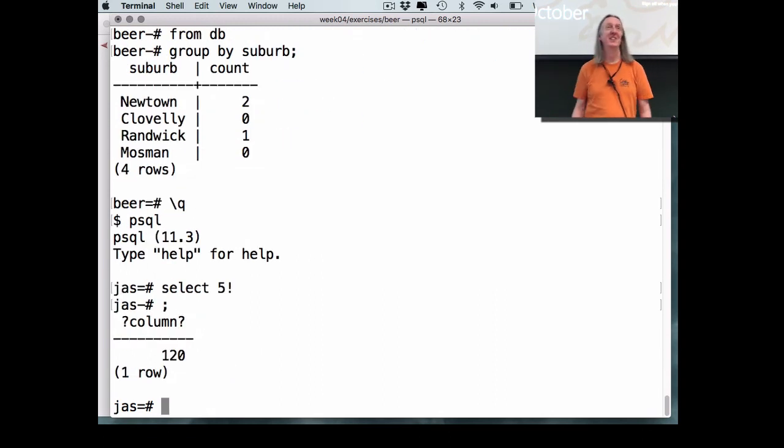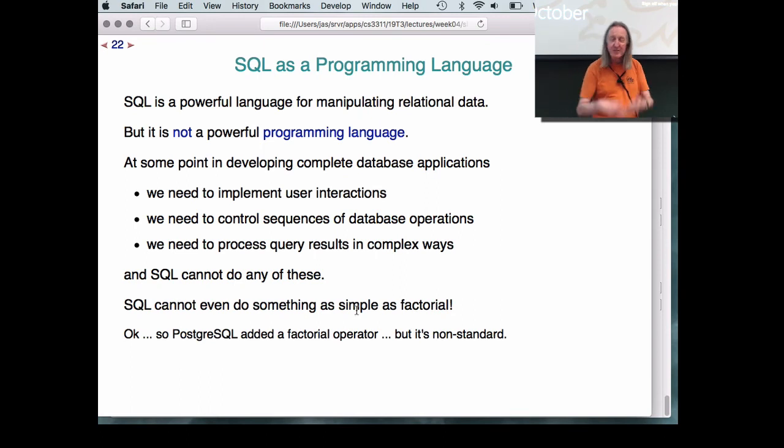Beauty. So you don't have to write factorial in SQL, it's already there, and it's there as an operator, looking like you'd expect. But you couldn't write your own factorial if you didn't like the one they provided.